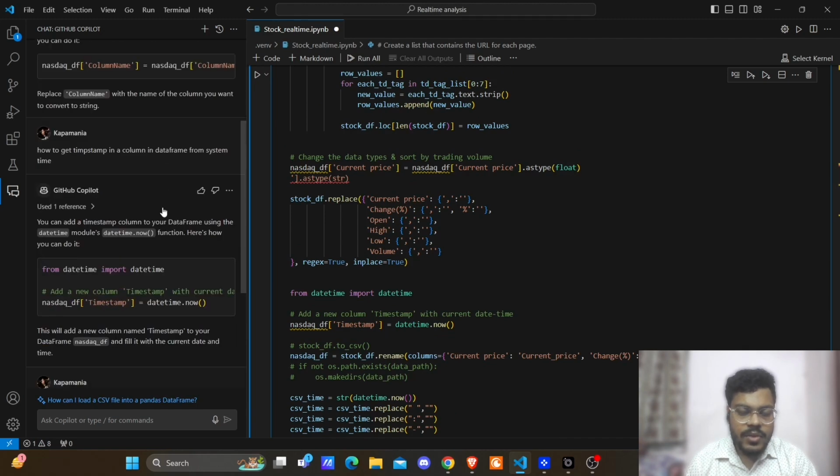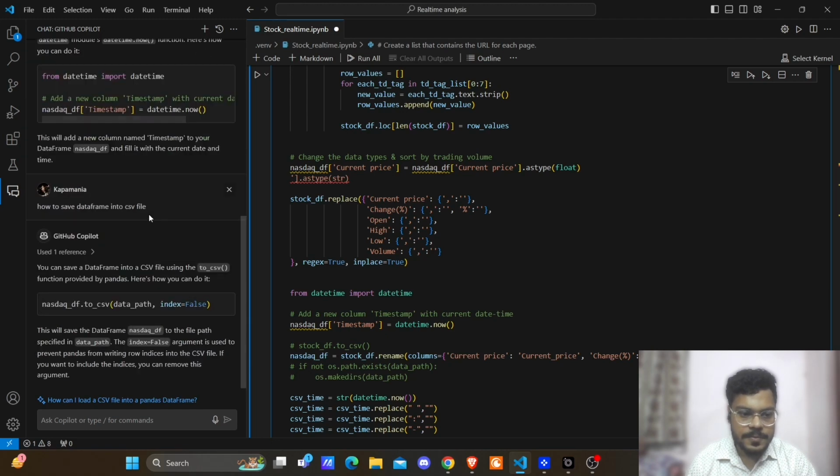Then we also needed the system time when the code will get the data, so we needed the timestamp for that. We used this code snippet provided by Copilot for that purpose. And also, we asked how to save this data frame from Pandas to a CSV file. All these implementations are done in Microsoft Fabric.